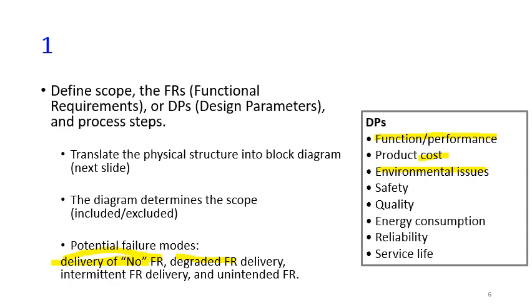And also if the function is delivered intermittently, it means that sometimes it is delivered by the product, sometimes it's not, which means that sometimes the product functions well, sometimes it doesn't. It is also a failure. And then if, based on the diagram, we see that apparently this design also delivers something that is not intended, so there's a function that is not intended but is delivered by the product, it is also a failure, especially if this function has some harmful effect to the customer.